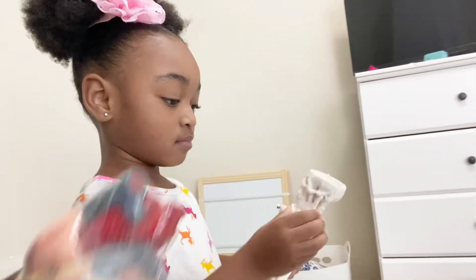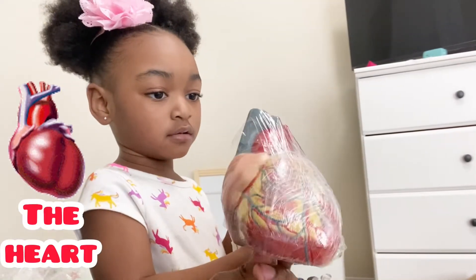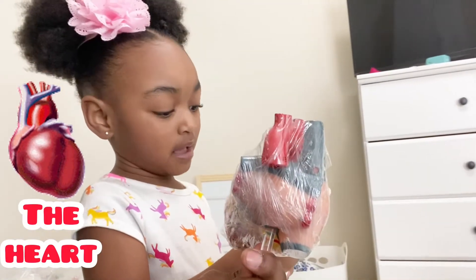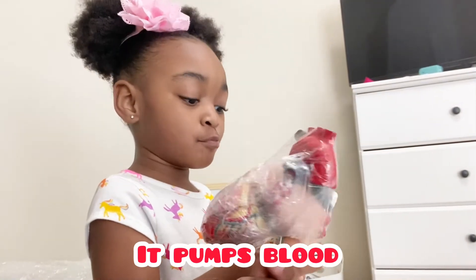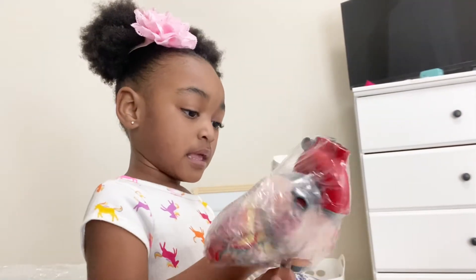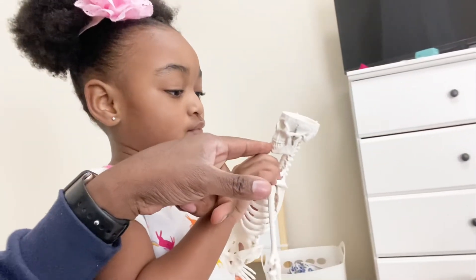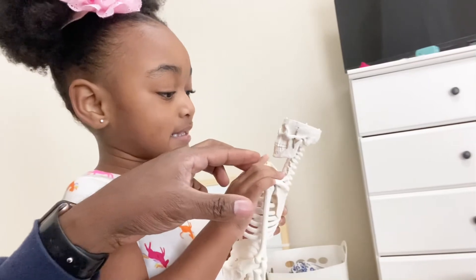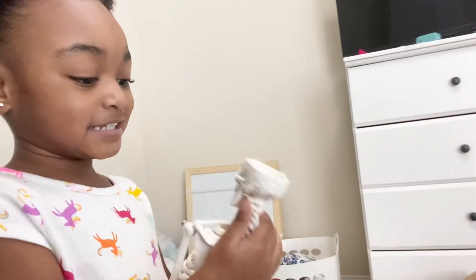Look at this. What's this, Avery? The heart. It is the heart! What does the heart do? It pumps blood — boom, boom, boom. It does pump blood. That's right. You remember the name of this bone? What's that called? What is this? You forgot? Yeah, I forgot. Mandible. Yeah, that's the mandible. It helps you chew better.